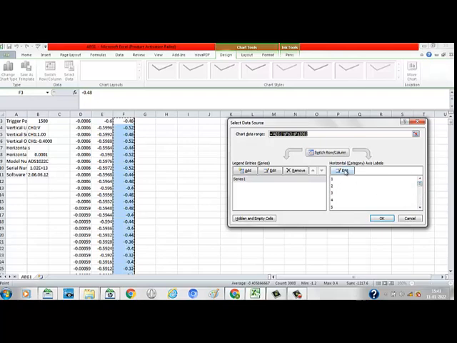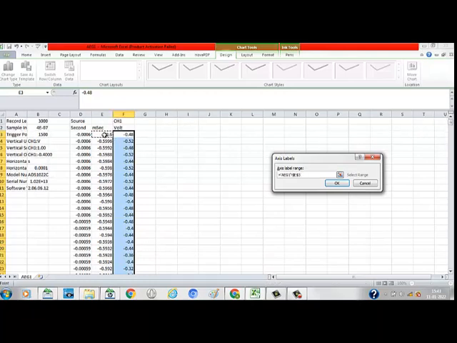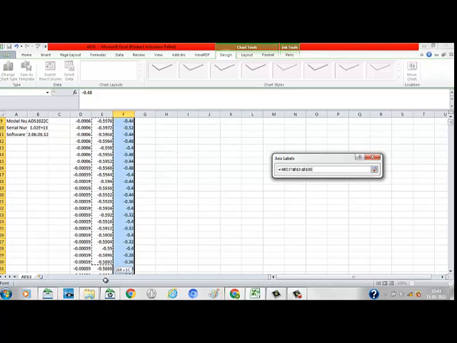That I want to change, so now I will take the values in this particular column, which is the time in milliseconds. I should not mistake it. These are the time in milliseconds.